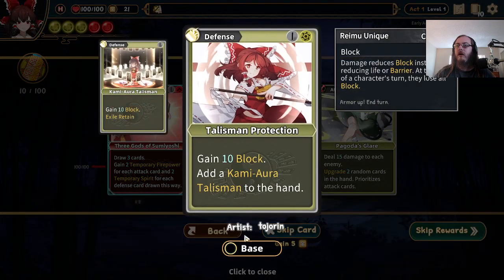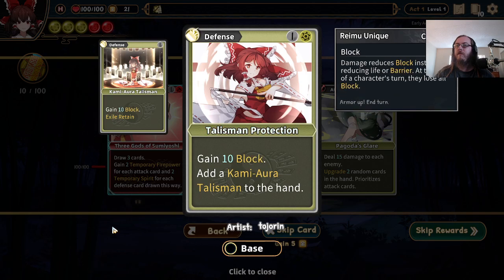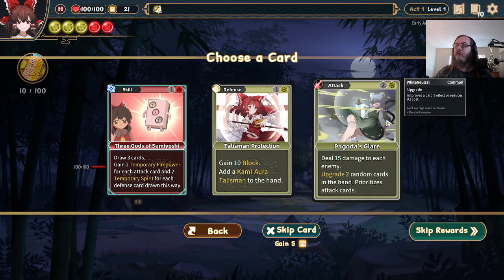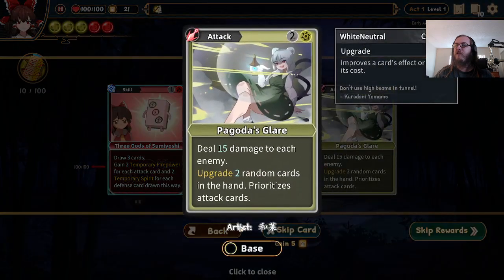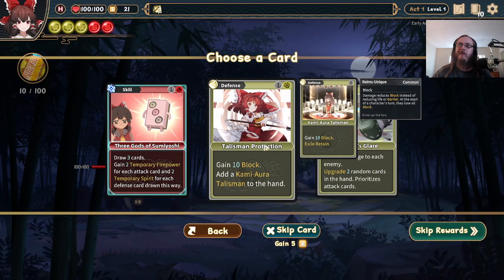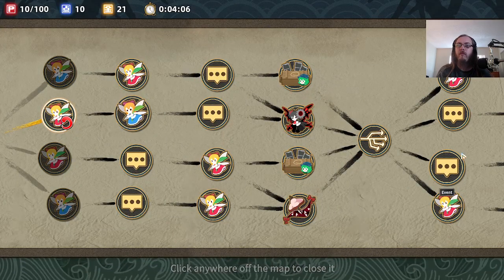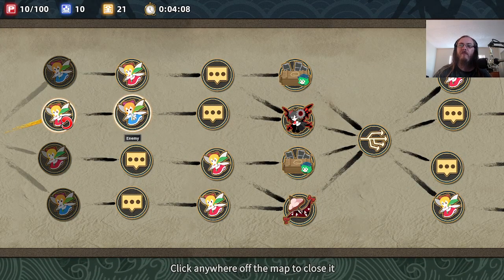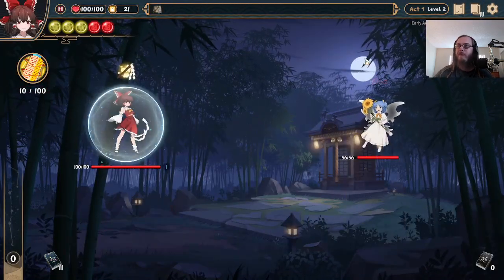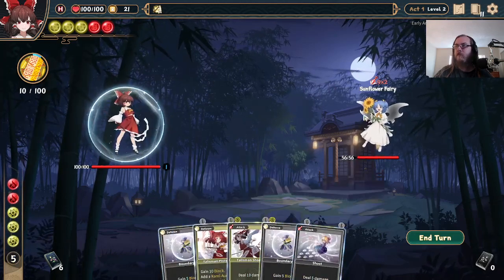Gain 10 block, 12 barrier. This is probably the card we want. 15 to each enemy, upgrade for 2 random attack. Right, there's his attack cards. So, we'll get this for now, because we want to prioritize getting some decent block for barrier build. So we're going for barrier Reimu. 9 times 2.